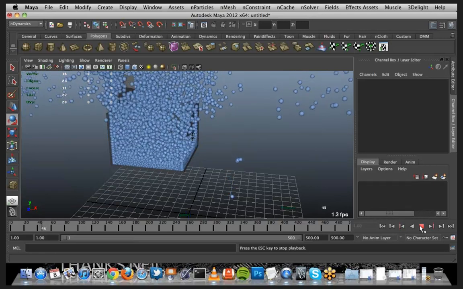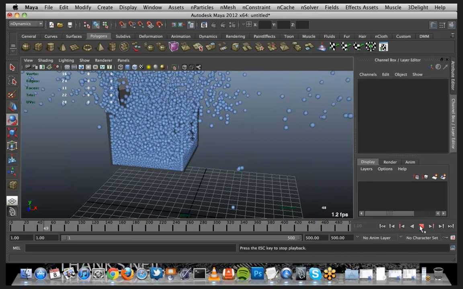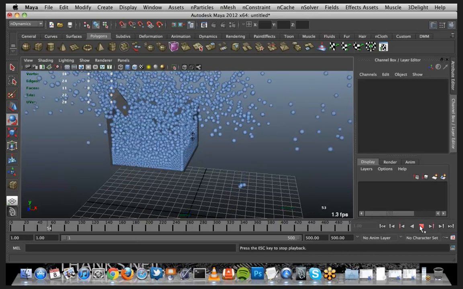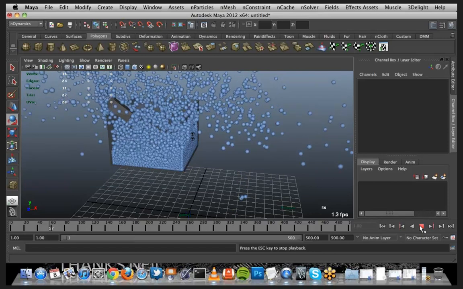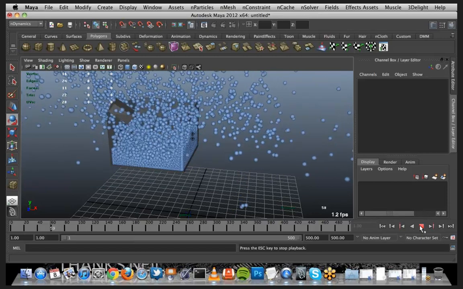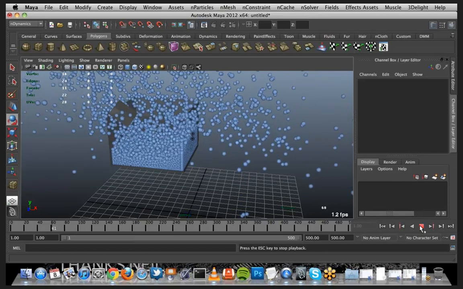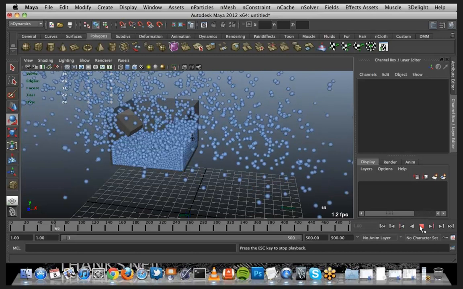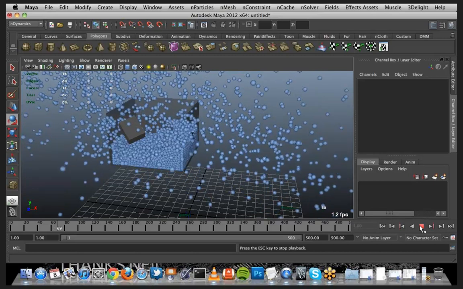Whoa. Wow. Somehow our cube has stayed within the container. Magically. Yeah, impressive.